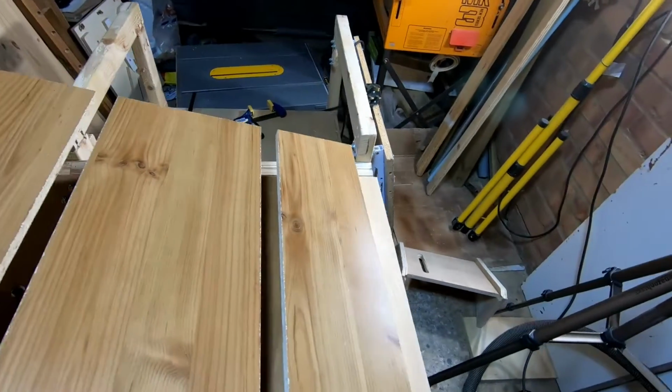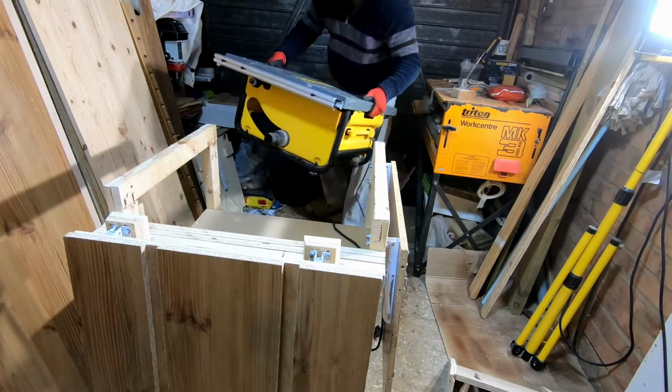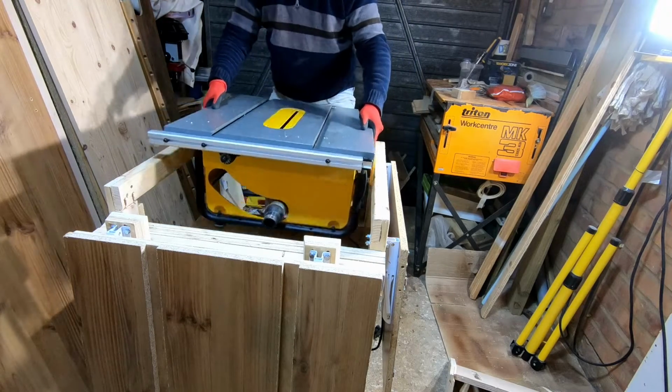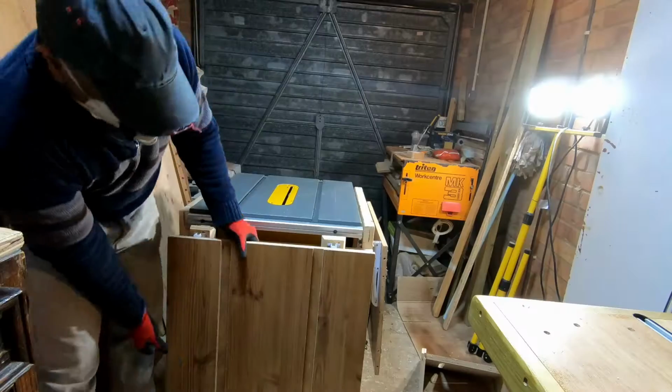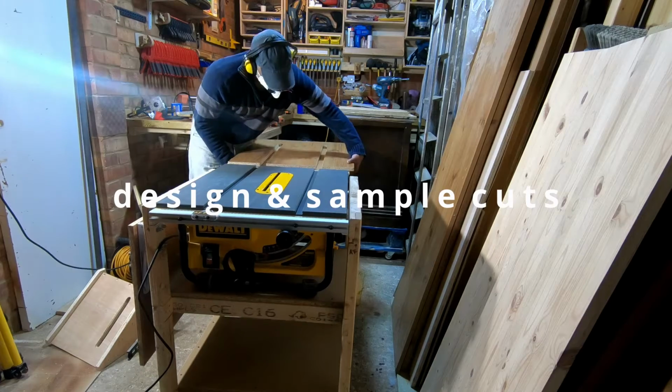Then I screwed the plywood to the melamine top, and with that the sliding carriage and the Outfeed table is all done. Now let's look at some of the design principles and some sample cuts along with it.